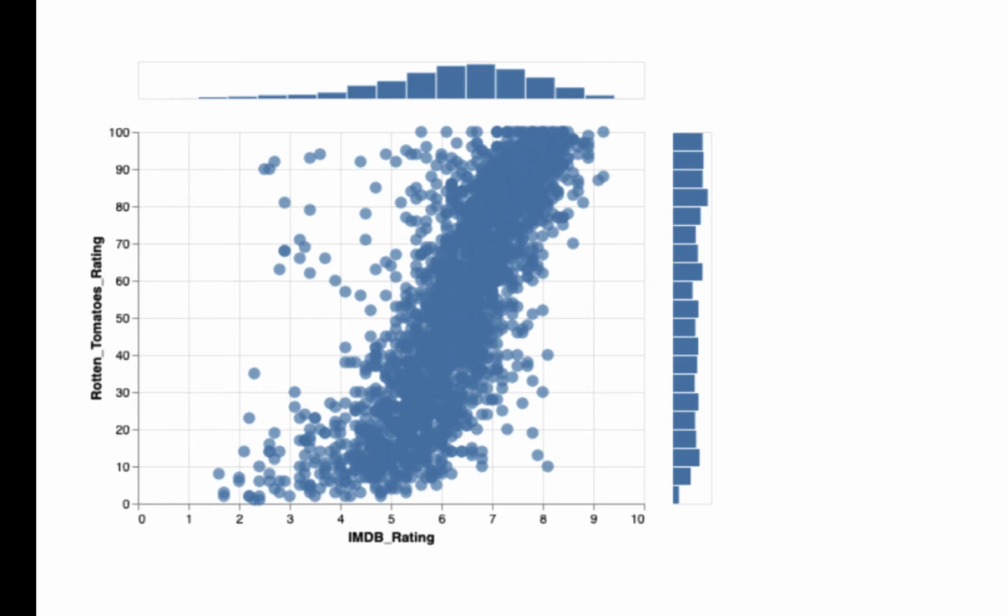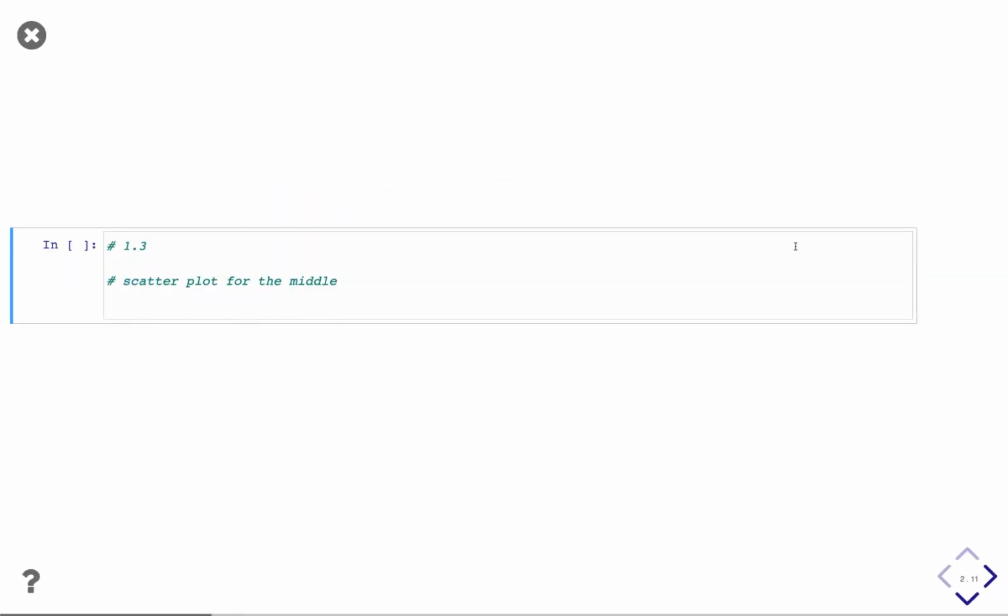What you can see from here is that the IMDb rating has kind of a nice distribution, whereas the Rotten Tomato rating is kind of all over the place, so it's more uniform, whereas the IMDb rating is more of a normal distribution. What's good or bad, I can't say, but this is the difference between these two, so we can see this in the visualization. So again, scatter plot in the middle with the 2 histograms on the top and to the right. Okay, so to make this work, we're going to use 3 different charts.